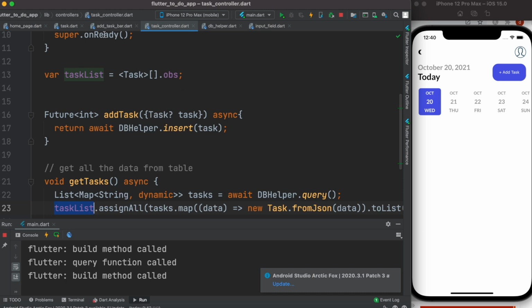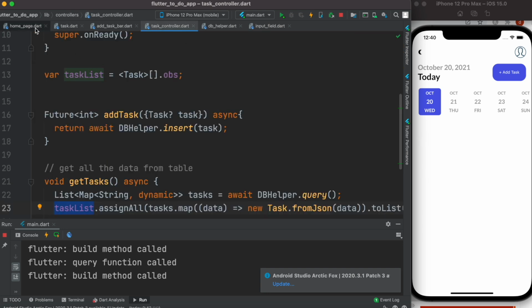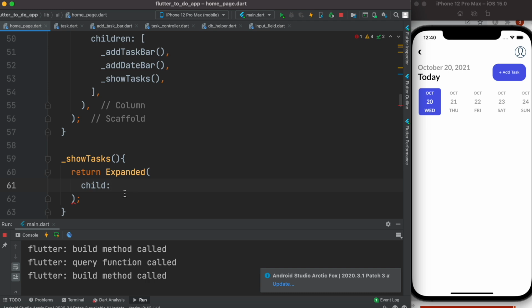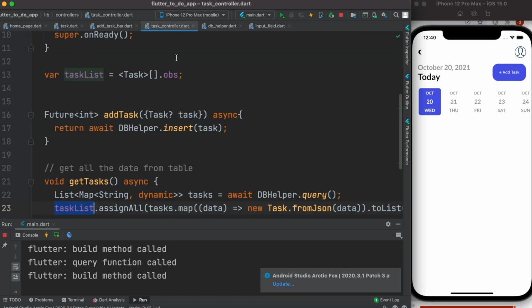Now because it's observable, what do we need to do? We need to wrap this list, whatever comes from here, inside another special keyword in GetX that's called OBX. You should use OBX around your observable variables.